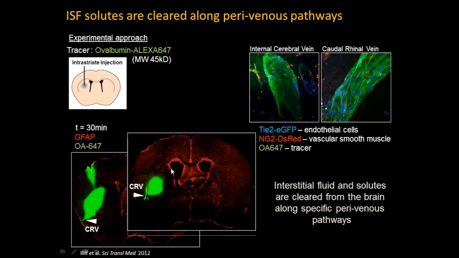Yeah, I think that's probably an issue. That's an issue that's definitely at play in this field, and we see it among other groups as well that have characterized these sorts of things. In these experiments, we're injecting 1 microliter over 5 minutes, so it's 200 nanoliters per minute. It's a fairly low rate. Even as you can see here, there's a lot of tracer.